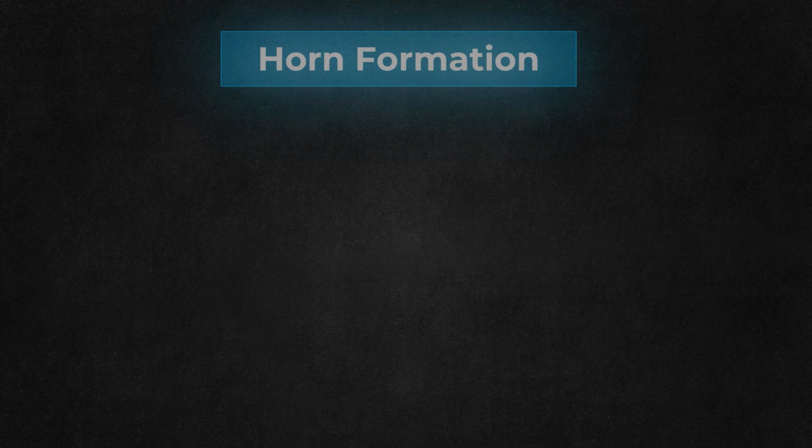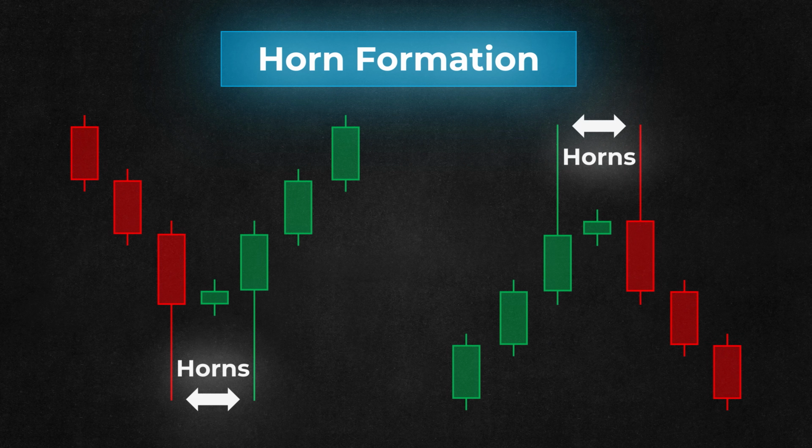Horn formation. The horn formation, also outlined in Bulkowski's work, is similar to a pipe formation, but there is one candle in the middle. The name of the pattern is a reference to the look of the pattern in the chart. Both pipe and horn formations are the strongest when they stand out in the charts, and also when they are reacting to strong support and resistance levels.